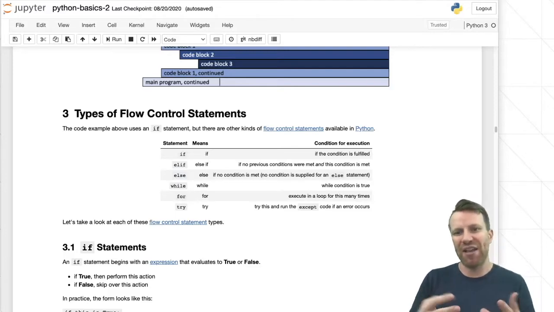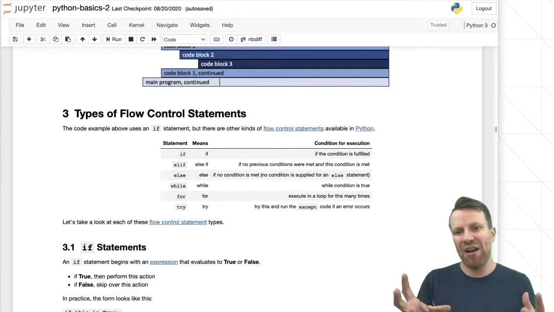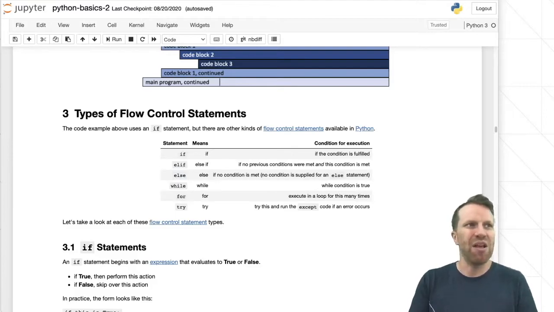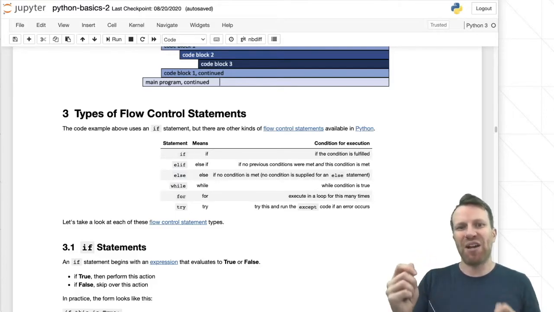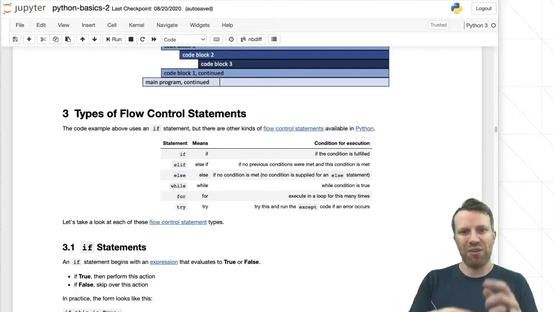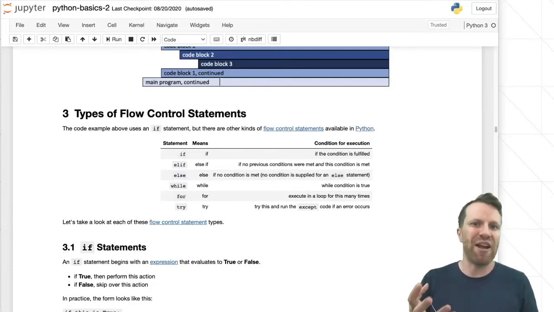And we've done try except in order to figure out how to make our programs more friendly to users and to stop errors from happening. So we've covered a lot of ground. Take some time to play with this code and to really make sure you understand all these different types of flow control before moving on to the next section.